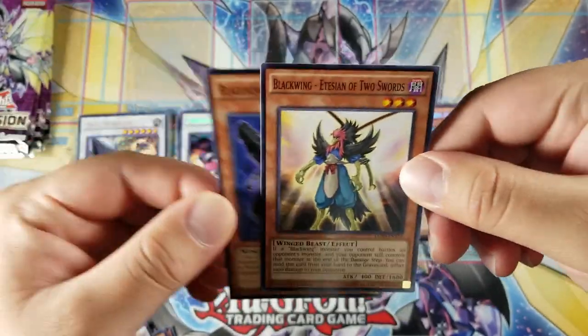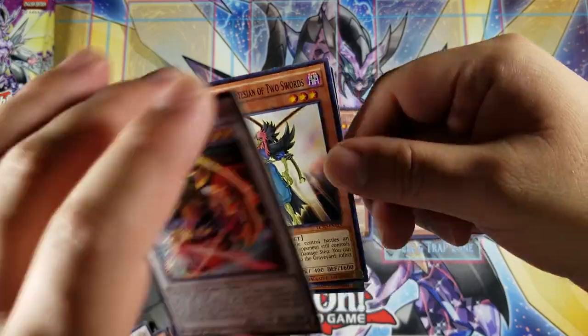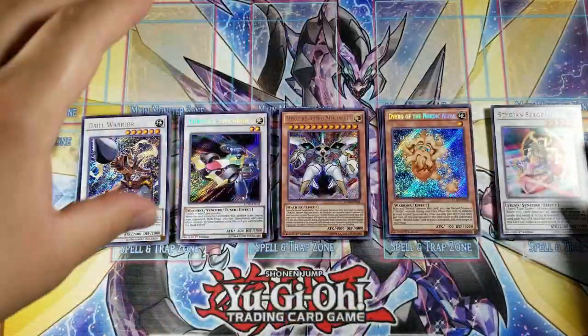Blackwing, Elphin the Raven, and a Blackwing, Sirocco of Two Swords. So there we go for Legendary 5Ds. Let me know what was your favorite decks or favorite archetype at the time for the 5Ds.